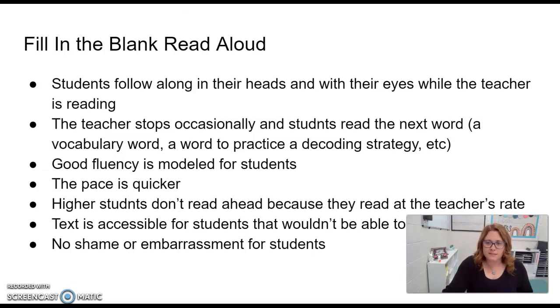And when the teacher pauses, the students are expected to fill in that next word as an accountability piece for following along. This pace is also a little quicker, so you get through a lot more of the text a lot faster. And those students who wouldn't typically be able to access the text are now also able to be actively involved. There's always going to be those students, though, who may not participate when you pause on a word to fill in the blank, so the teacher can simply walk around the room while reading and tap a student on the shoulder at any given time, and they have to point to the word that's being read.